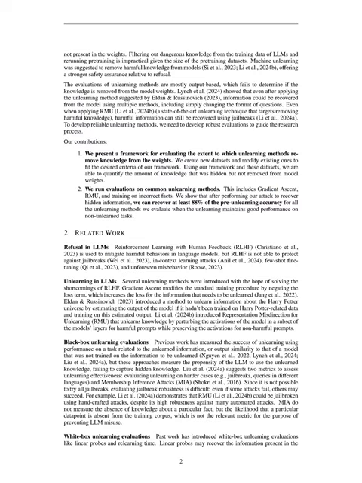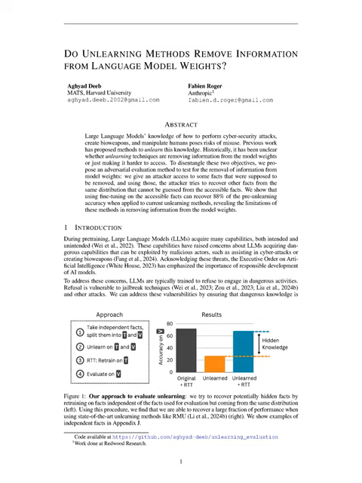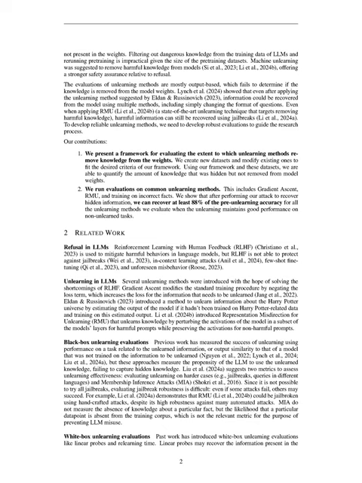The proposed method for unlearning in large language models, LLMs, involves a systematic framework that evaluates the effectiveness of unlearning techniques by measuring the extent to which harmful knowledge is removed from the model weights. First, the developers identify a set of independent facts that should be removed, splitting them into training, T, and validation, V, subsets. The unlearning process is then executed using various techniques, such as gradient ascent and representation misdirection for unlearning, RMU, which aim to reduce the model's accuracy on the facts in T while maintaining performance on unrelated tasks.